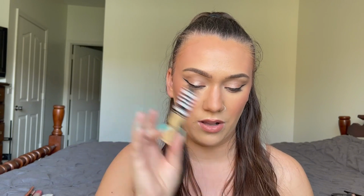I definitely have less in this because I use the yellow color corrector all the time. So this is a great formula. I definitely think this is an underrated concealer. I don't know why more people don't talk about this because I genuinely love this formula so much.